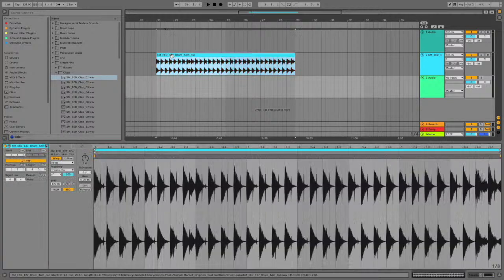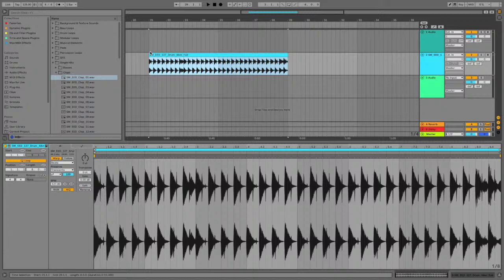So as you can hear with this, if I just loop it, I'm going to select the loop and hit Command L, and then put the metronome on. This loop is going to play in time with the project, which is 125. I'll just turn down the metronome a little bit because it's quite loud.